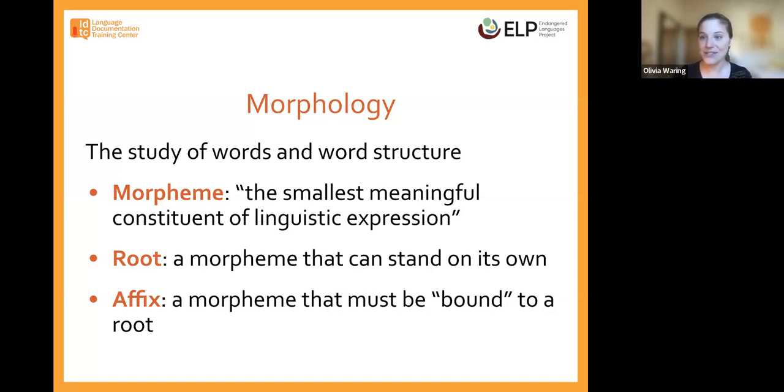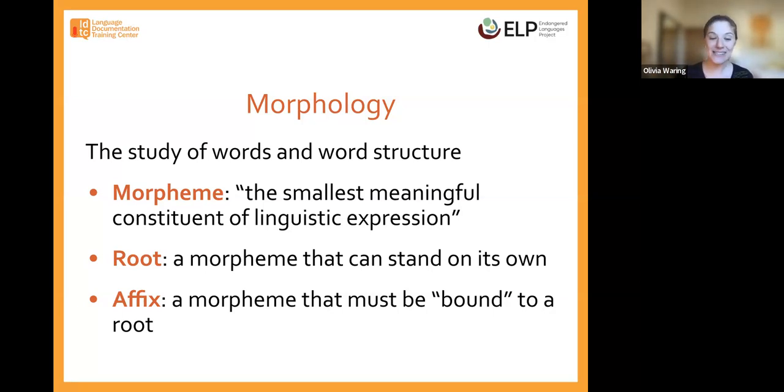I used to be a chemistry teacher, so I like to think of morphemes as like the atoms, right, of the linguistics world. You can combine them to make molecules, but you can't get any smaller than the atom. And someone's going to talk to me about electrons, and that ruins my entire premise here. So we're going to think about morphemes as the smallest units of linguistic meaning.